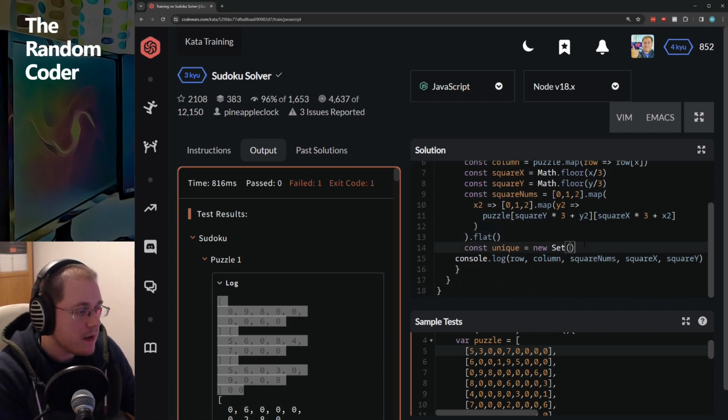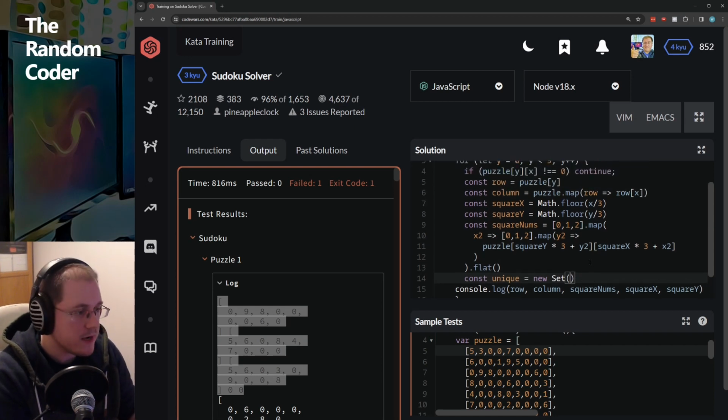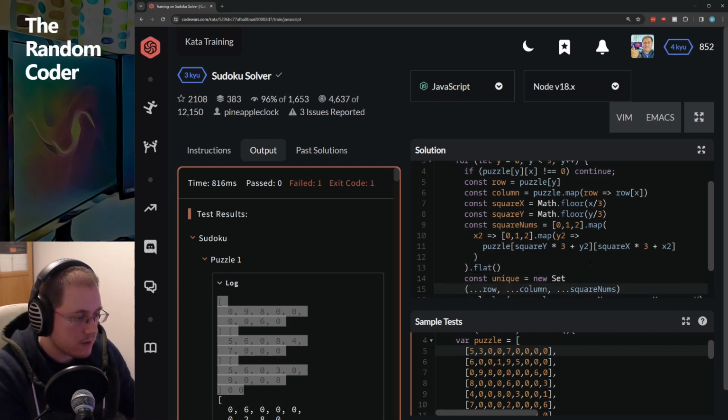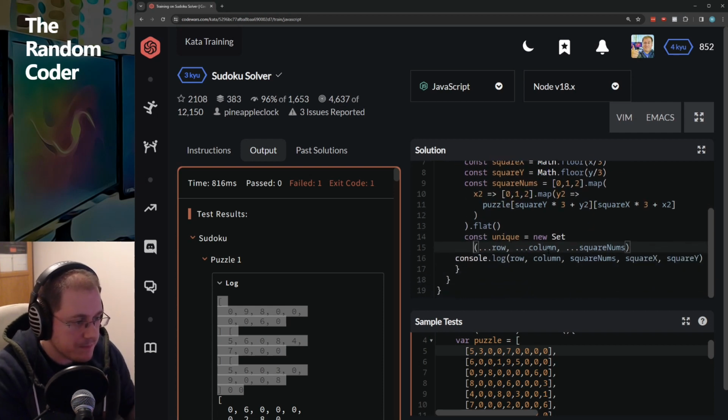So a set will only retain items that are unique. So if we do a spread operation for each of the arrays, so we've got a row, we've got a column, and we have the square nums. Let's just make that all on a separate line, just so you can see it.